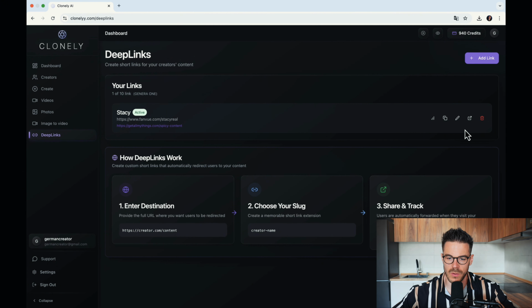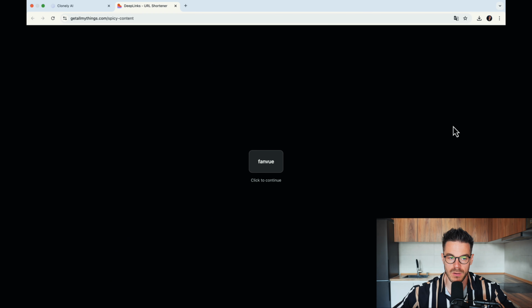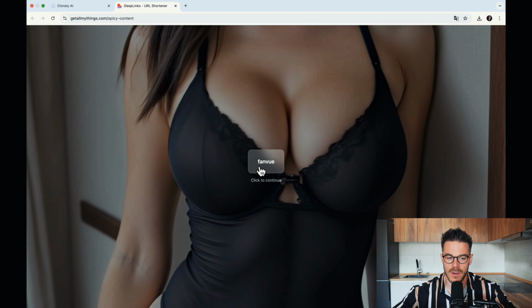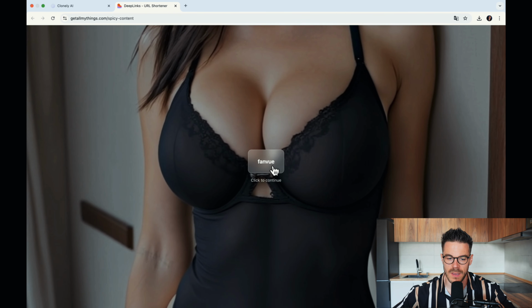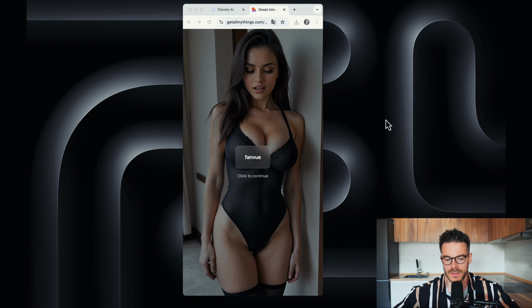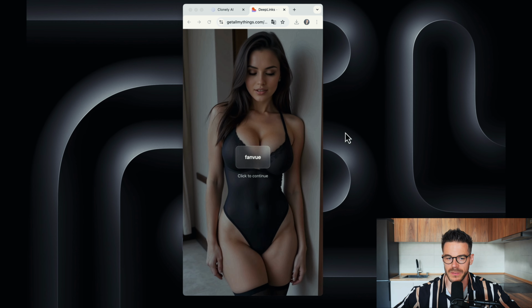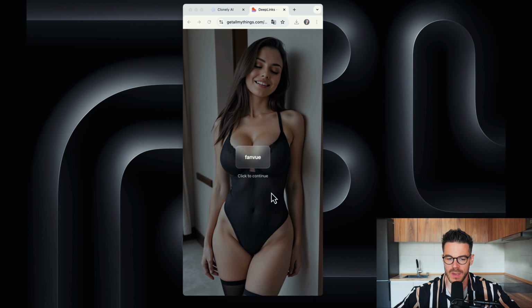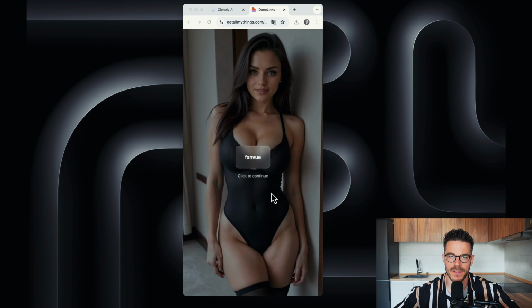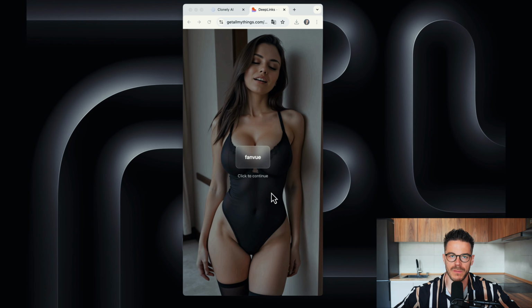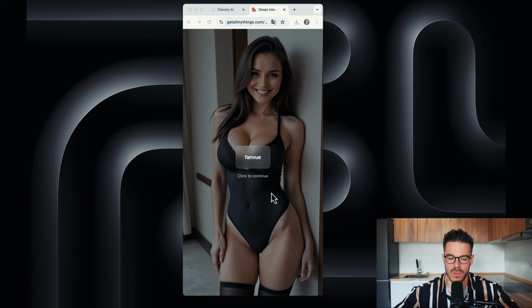And of course, we can also check it out. But keep in mind that this is optimized for mobile. So on the desktop, this will look very bad, but on the phone, it will look pretty good. So when we click on it, you see this is opening up now. It is our video, and we have the link to the example FanView account I provided here. But when we make the screen smaller to the typical mobile size, you see this works absolutely fantastic. And then you can share such a link, and this is basically inviting your users, for example, to your FanView account or whatever platform you want to promote.